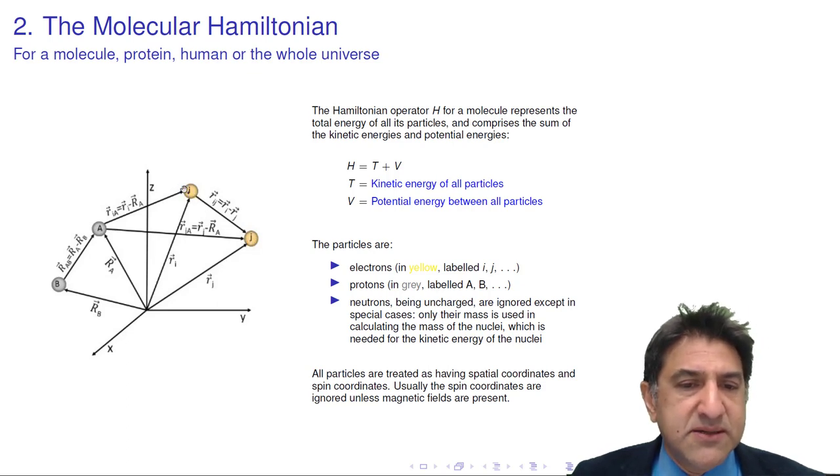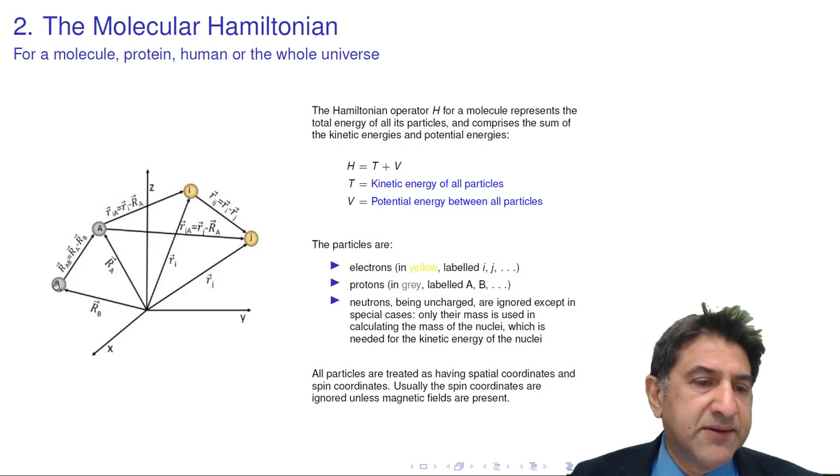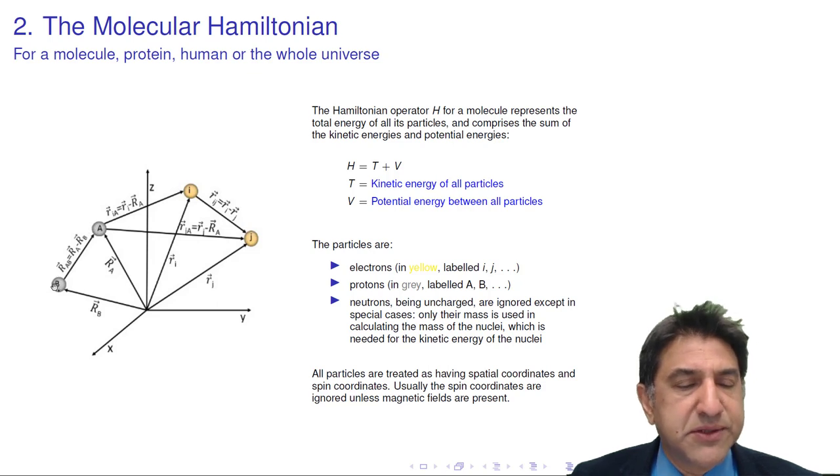Using this origin and these three spatial axes, we can get the positions of all these particles. This position would be little ri, this would be little rj. The vector between these two electrons would be rij, which is the vector ri minus rj. That would be important for calculating the repulsion between these two electrons. Here's a vector between little ri and capital Ra, the position of this nucleus. The distance between this nucleus and the electron is important to characterize that attraction. And also we have the positions of the two nuclei, which is important to characterize the repulsion between these two nuclei. And that's all the forces that are involved.